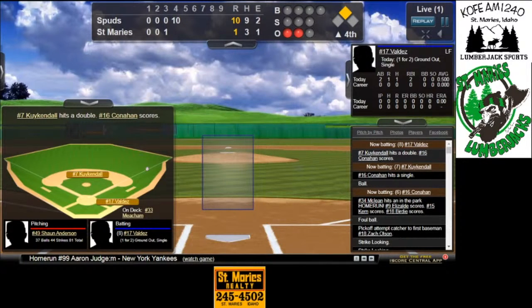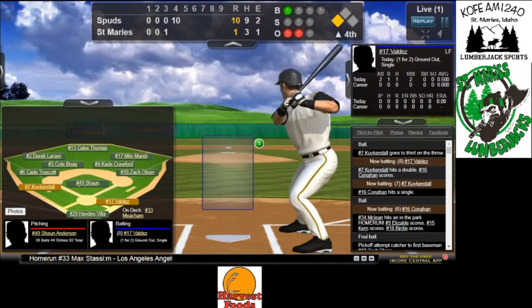Valdez steps up. Singled his last at bat, I should say. Pitches up high, ball 1. 82 pitches for Anderson, 4th inning. That one is a little popped up ball, and it's going to be a sliding attempt to grab that. It was Villa, and he couldn't quite hold on to it, but it was a good try.